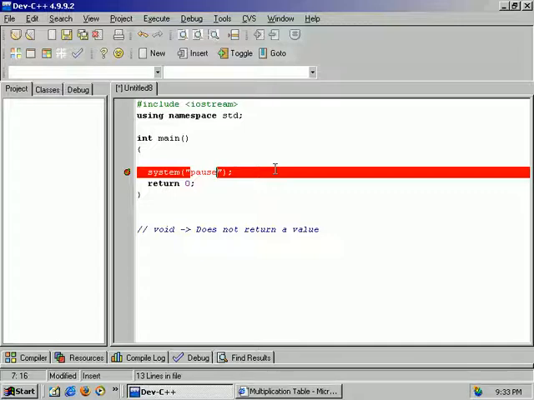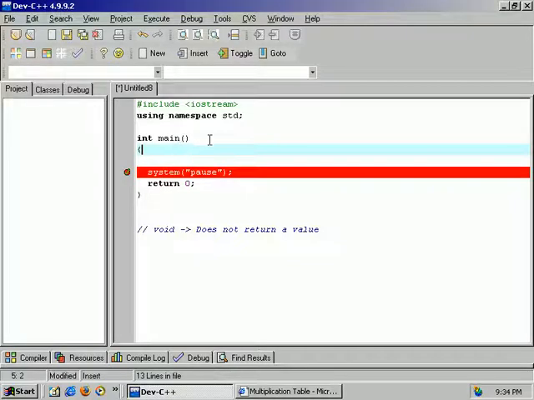Now we're going to make our own function right now, and we're going to show you just a very simple function. So we'll start out with a void function. There's basically two ways you can design your program with functions. You can have a function prototype, or you can actually write the function before the main function. I know that sounds complicated, but your main function wants to know what these functions are before it runs. Otherwise it won't run.